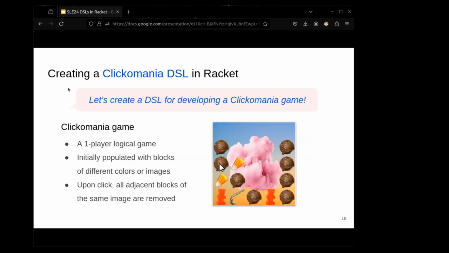But all of these code repeat in any Clickomania game, which means that they can be abstracted away in a DSL with a few lines of code.